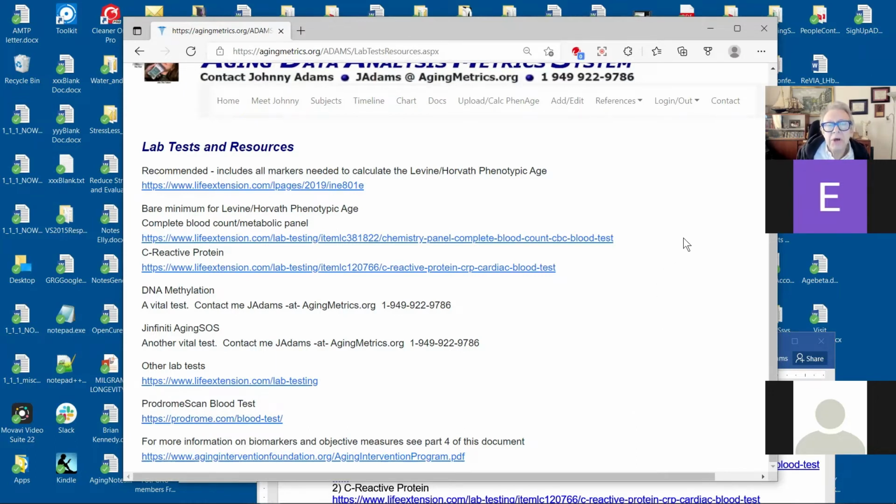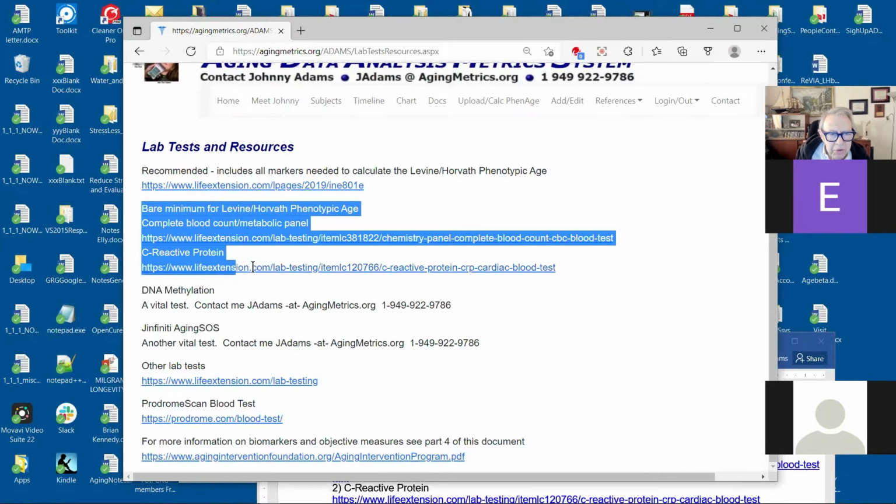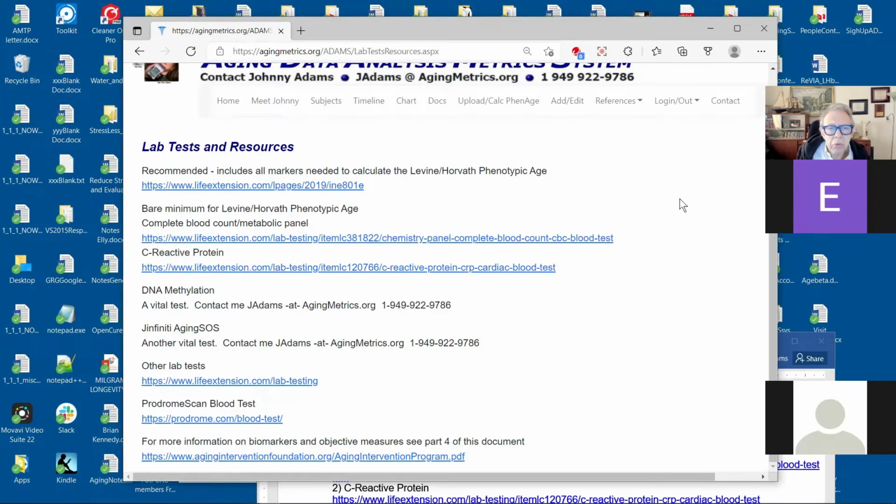And I have some objective markers. I mean, they're not statistically relevant, but I think relevant to me, where I did some tests after starting the first dose and the second dose of the Prodrome, and I was very pleasantly surprised at the results. So anyway, those are where you get the lab tests. I'm going to update this to include the ones for Levine Horvath PhenoAge through LabCorp directly.